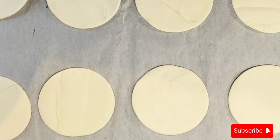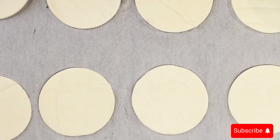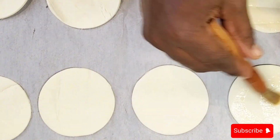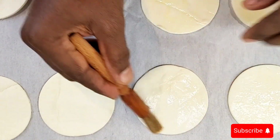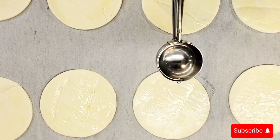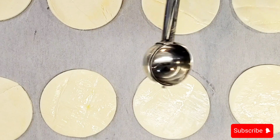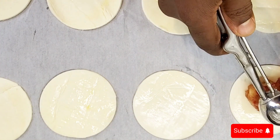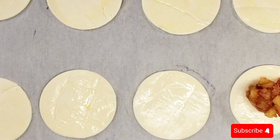So the next thing I'm going to do, I'm going to put them on this because it makes life a bit easier. With this, I'm just going to put down some egg wash on this. And I'm putting it all around so that my apple sticks properly. Next up, I'm going to use an ice cream scoop, the smallest one. Next, we're going to go straight in the middle with that. Very important.